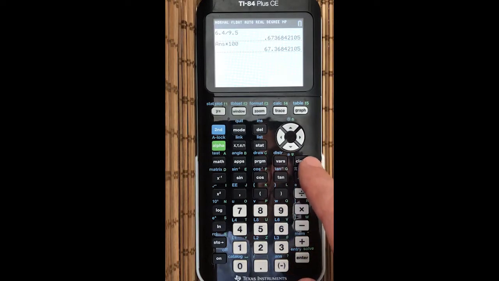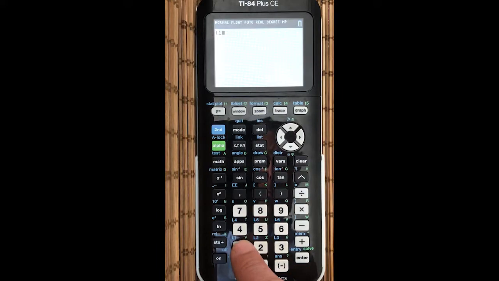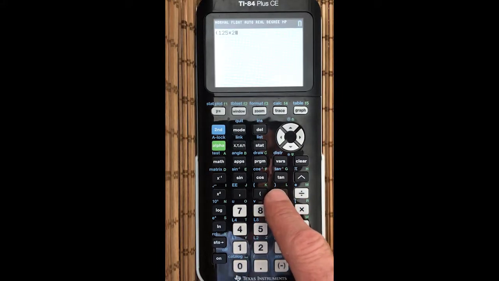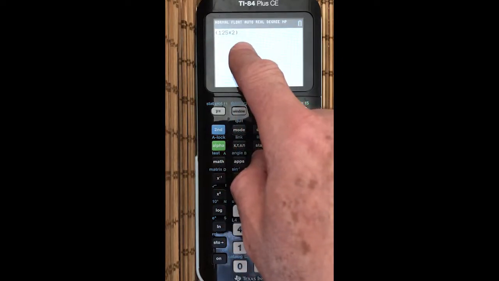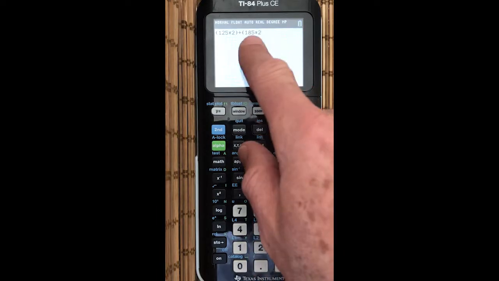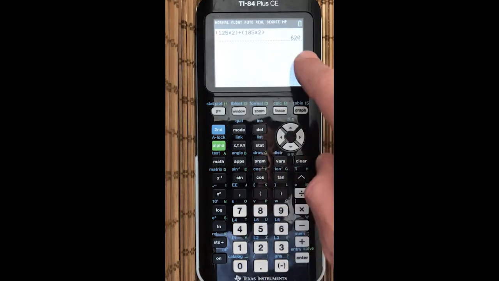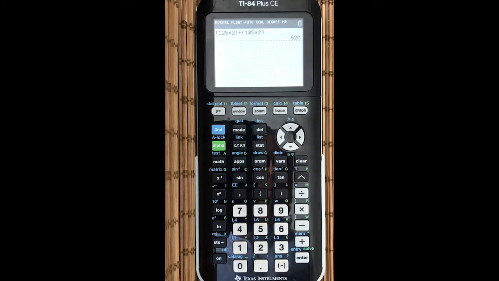For problem 6, because we have a rectangle and it measures 125 by 185, all we need to do is simply take the first value of 125 times 2, because there's two sides that measure that. Notice how I put that inside of parentheses, and then add, open a new set, the next side measurement, which is 185, and again there's going to be two of those, and close the parentheses and press enter, and the correct answer is 620 feet.